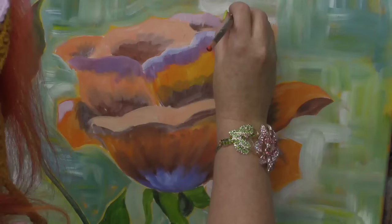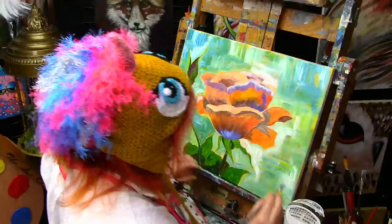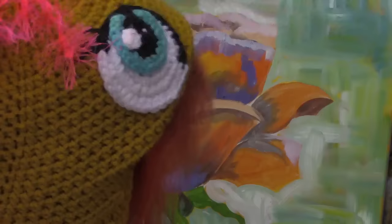So I've got the light purple at the top of these petals over here. Working that in. Come along here and work some of that also. Get a little darker tone.